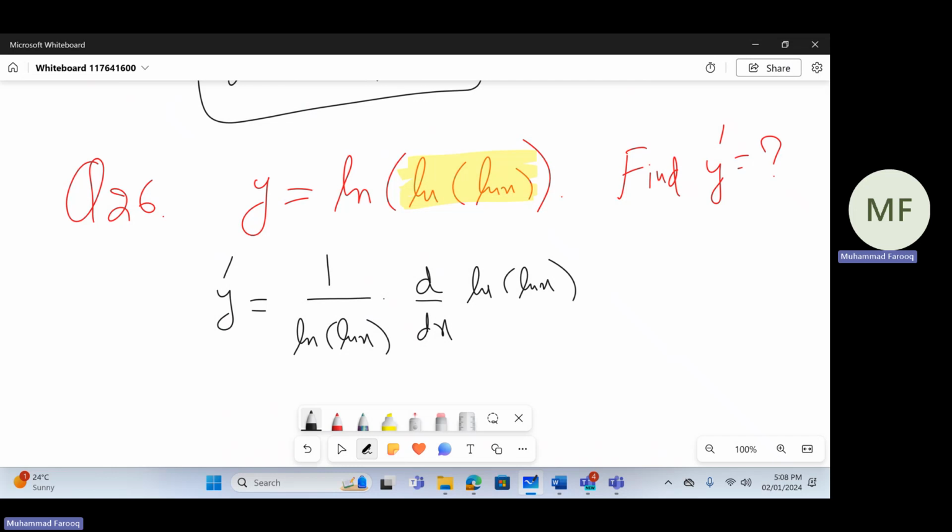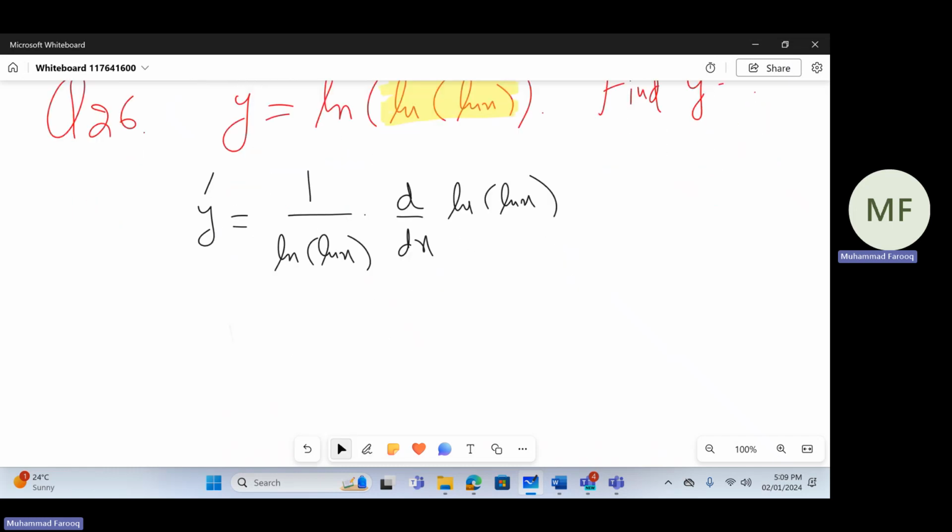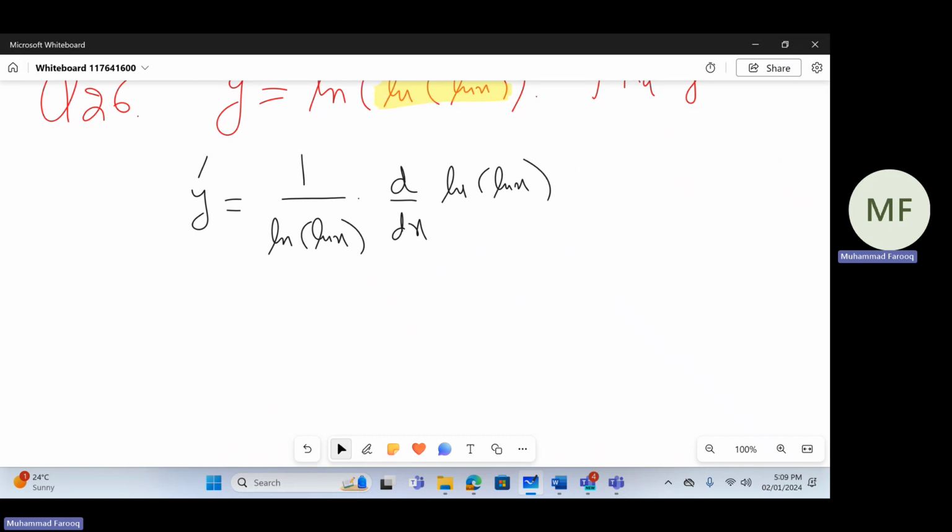If you feel it is complicated, go step by step, please. Don't go directly. Like here, it is 1 over argument times argument derivative. Understand that point? Of course, chain rule, right? So this part is done. Copy paste it as it is.